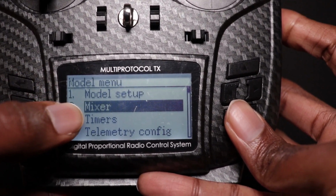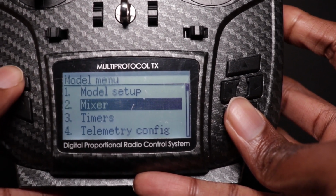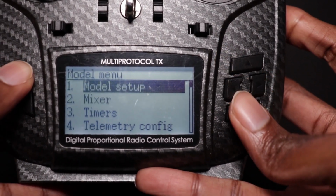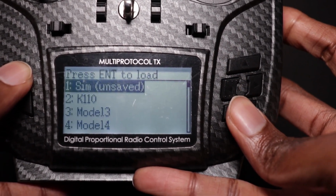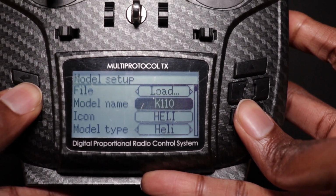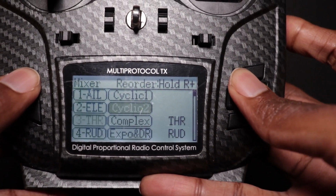Now in the model menu, the mixer option would appear different if you are flying a helicopter. So let's go into model setup, load the K110. The K110 is a helicopter. So let's go into mixers, and here we are.